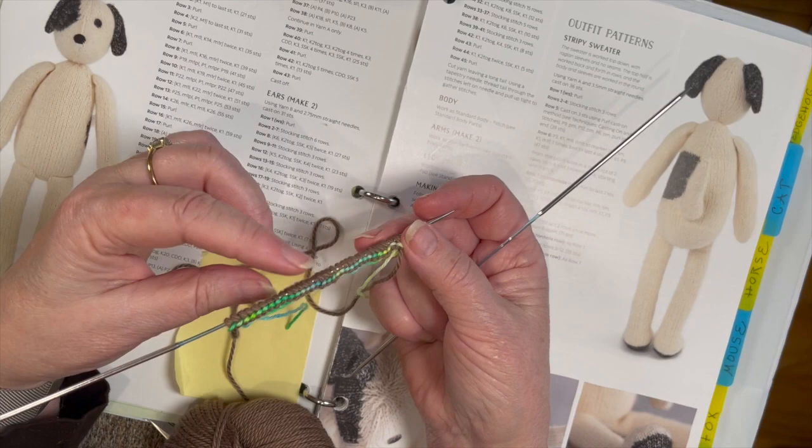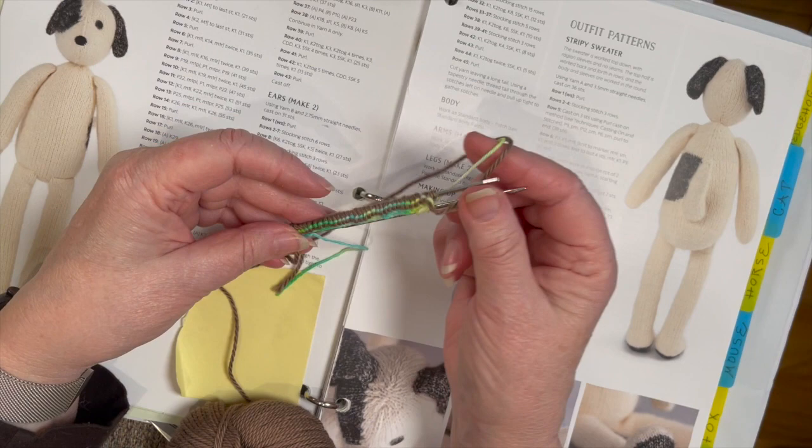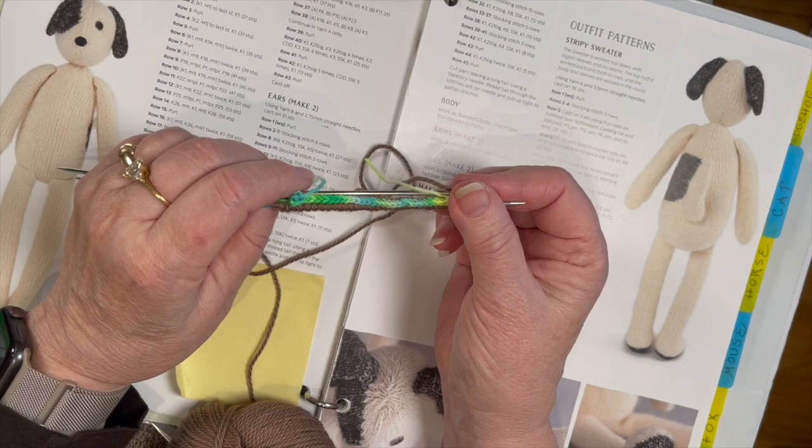I'm going to join this, put half of the stitches on a second needle, using my little flexi flips. These work so great with these little critters. So I'll be putting half of these stitches on this needle, and then take a third needle, which I will be knitting with, and I'll be totally knitting that ear in the round. So that's just one of my latest little how-do-I-eliminate-seams.